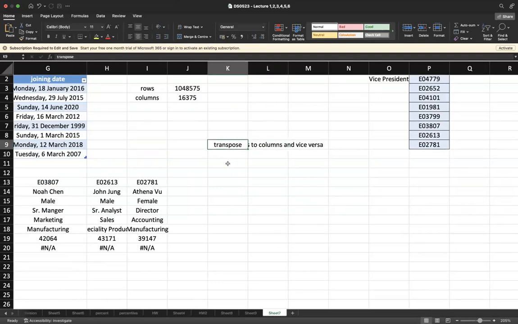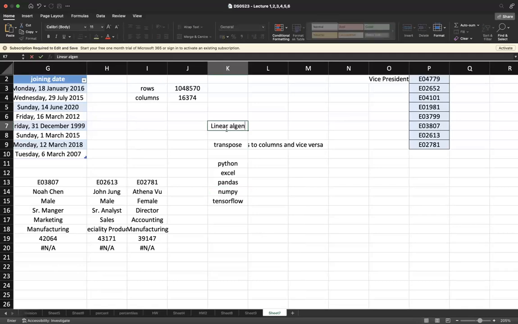And this particular transpose function you learn everywhere in Python as well. You have already covered this in Excel. You'll cover this in Pandas, in NumPy, and also in TensorFlow. Everywhere this function works in the exact same way. If any one of you is from a mathematical background, this was in linear algebra. This function has been taken from the matrix section of linear algebra.